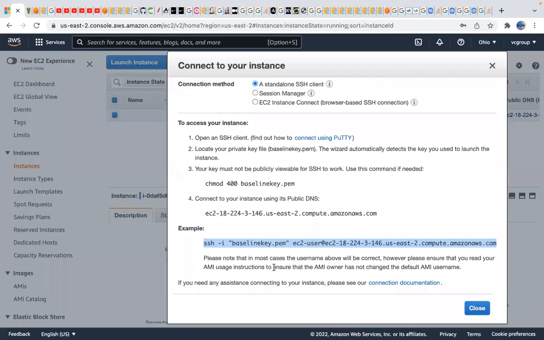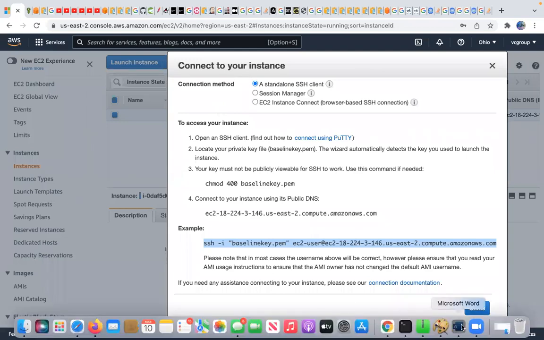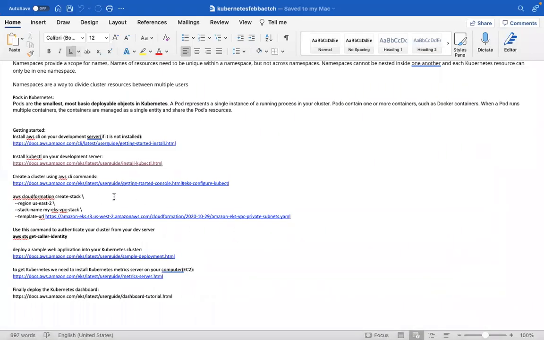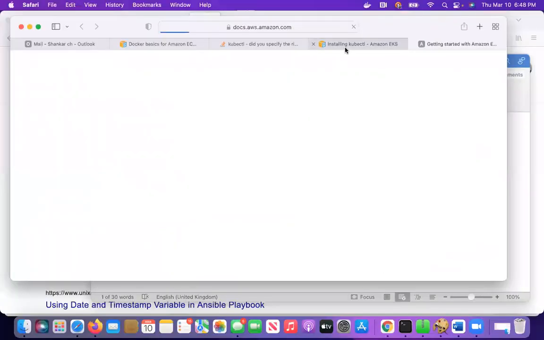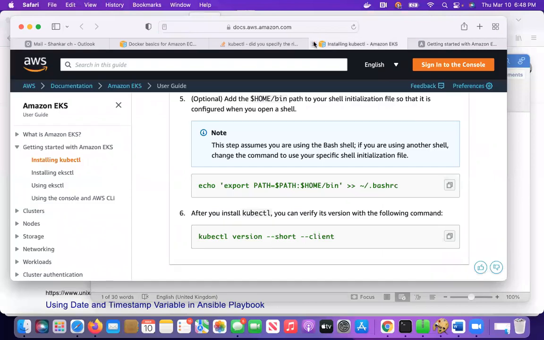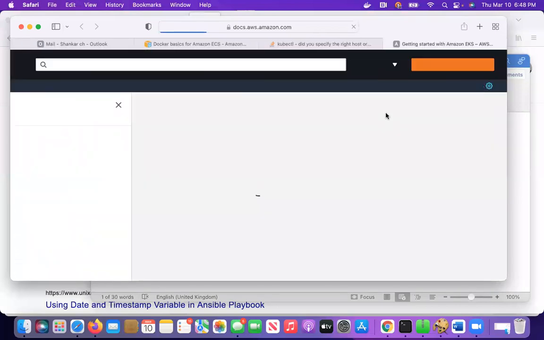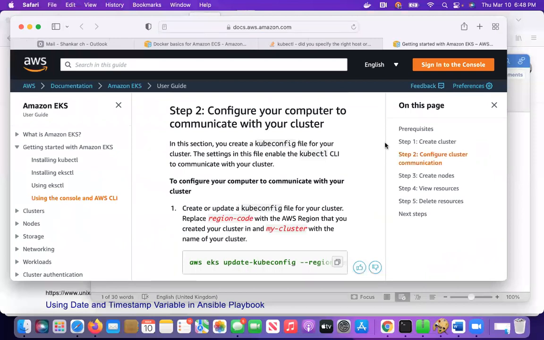Let me go to our document. We are going to follow this document throughout the video. To create a cluster, I'm going to use AWS CLI commands because we've been working on the graphical user interface for a while, and I want you guys to understand how AWS CLI works.